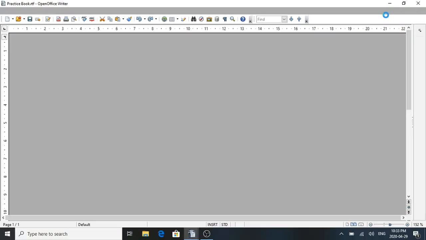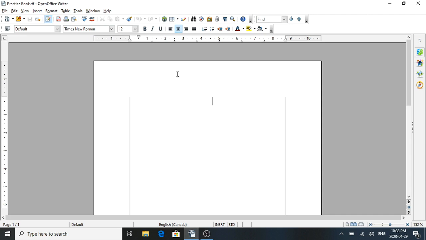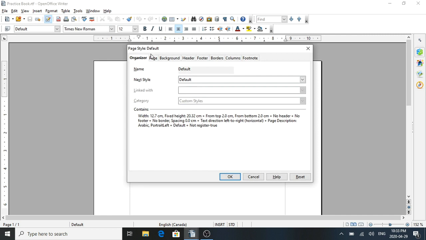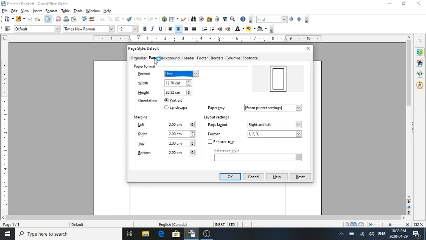And right now it's just a blank document. I have sized it to the size that I would want for my book, if this were a book I was writing. And that was under Format, Page. And then the Page tab will take you to the sizes. And I've gone with 12.7 centimeters, 20.32 centimeters, and I can't remember what that is in inches, but I do go through the different sizes and the standard sizes if you're self-publishing through Amazon. I go through those in my first video. So like I say, I will leave those links.